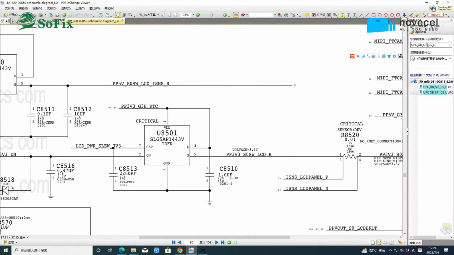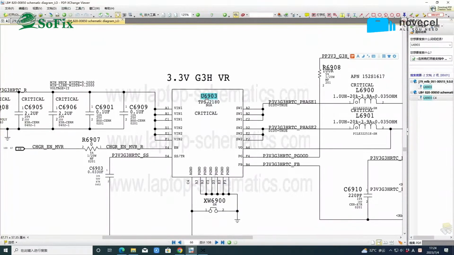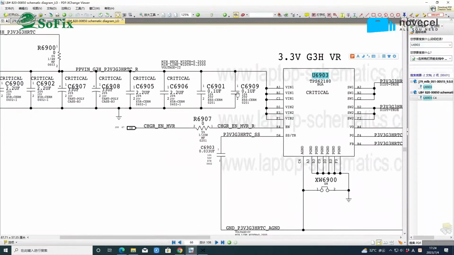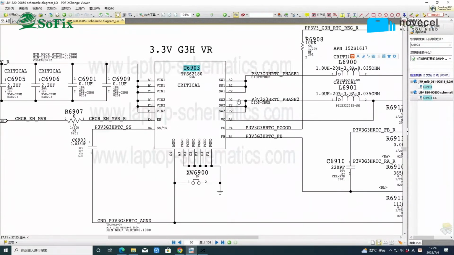Also you can search U6903. The USB-C chip produces a voltage to the charge IC. The charge IC produces a voltage to this IC and produces the enable to U6903. Then it produces a voltage to the PMUIC.